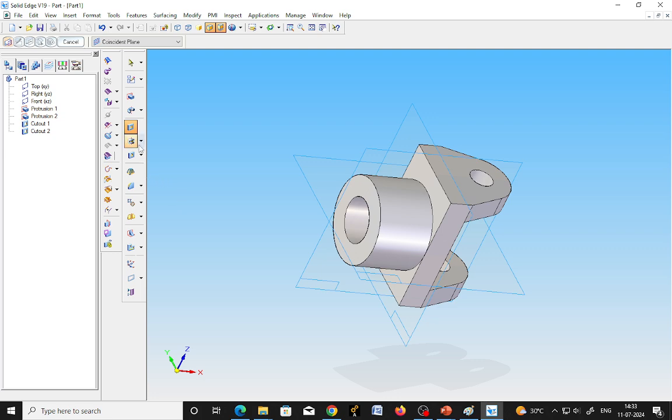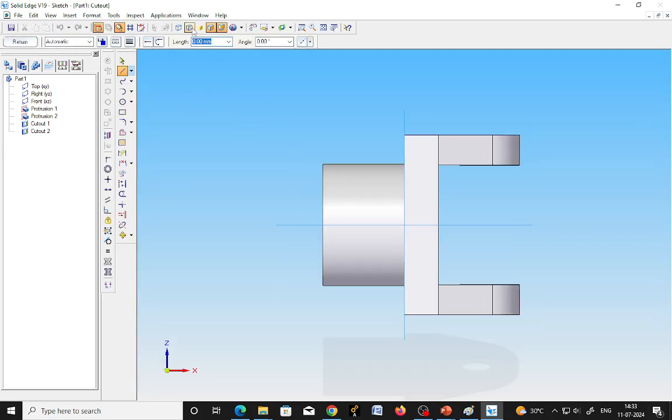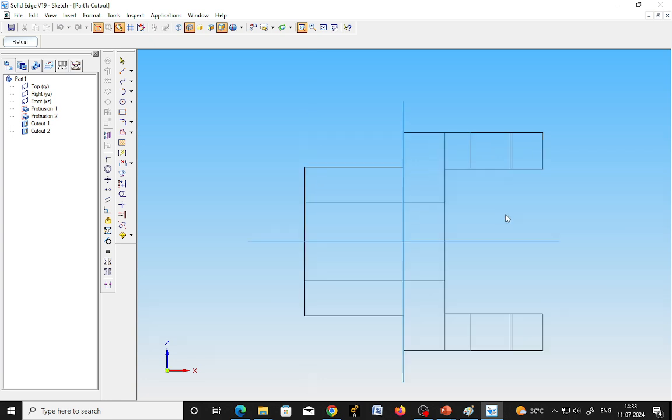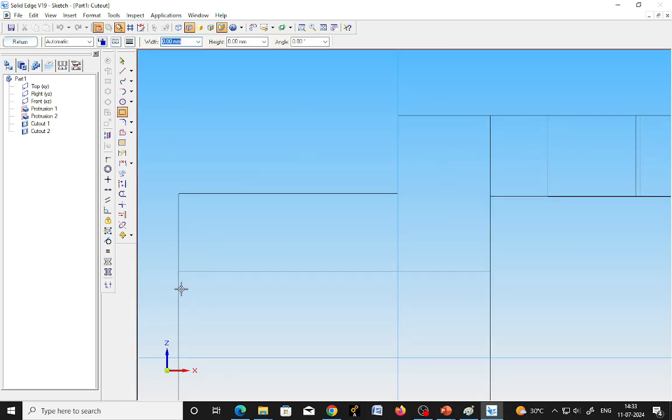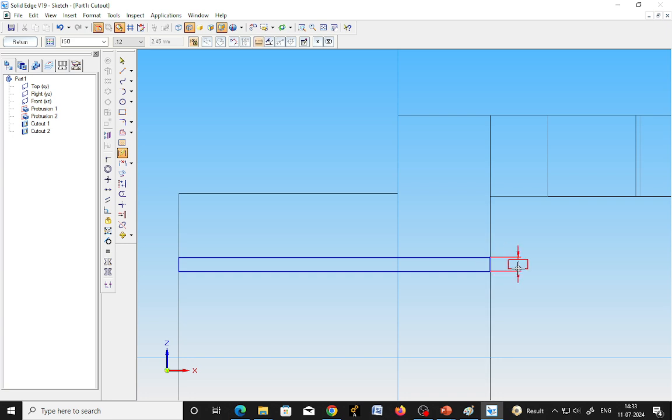Okay. So what I'll do, I'll go for cutout. Again I will select a front plane here. So just make it as a wire frame. You just go for a closer look. So I'll just draw a rectangle. So thickness is, I'll go for thickness as 4 here. Okay, and the distance between the quadrant of this hole and this rectangle, I'll go for 0.5.